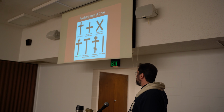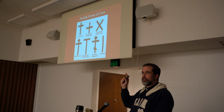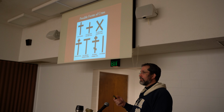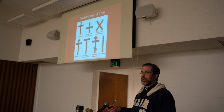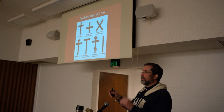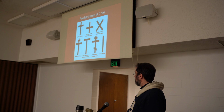This is called a patriarchal cross. It has an extra piece across the top representing the title that was the inscription on the cross. And if you go to an archdiocese liturgy, like the Archdiocese of Chicago, Archdiocese of Indianapolis, and you have a big fancy liturgy, they usually are carrying a cross in the procession that has 2 bars on it, one longer one and one shorter one. So it's also called a patriarchal cross or metropolitan cross.